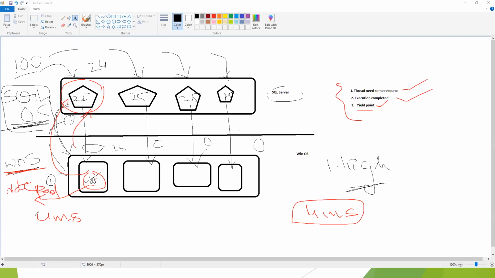So Notepad spawns one thread. Then what will happen? The thread which is currently running on the CPU will come out of the CPU after 4 milliseconds, and it will allow the Notepad thread to execute, and it will write the context switches somewhere, right? And then if Notepad is completed, it will come out of the CPU and it will allow the SQL thread to start executing. So here we are reducing the context switches because you will not have more threads in the CPU on the Windows operating system, right?